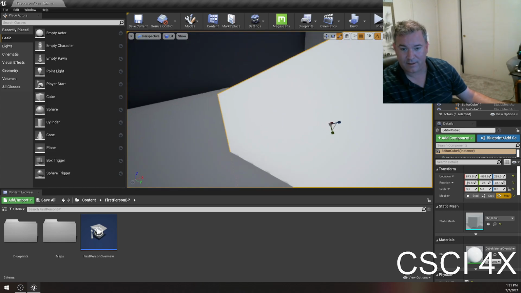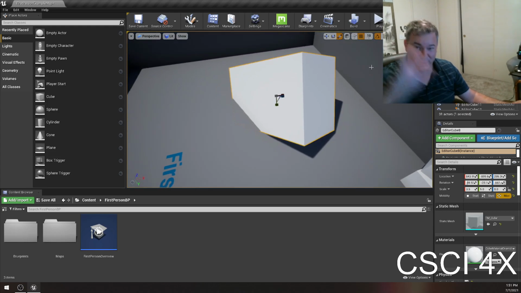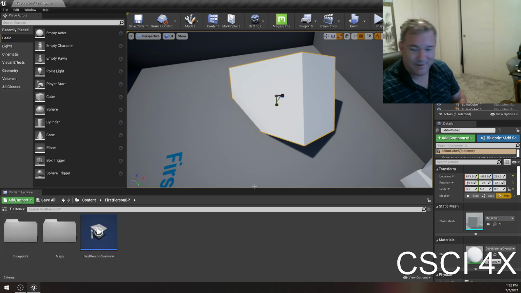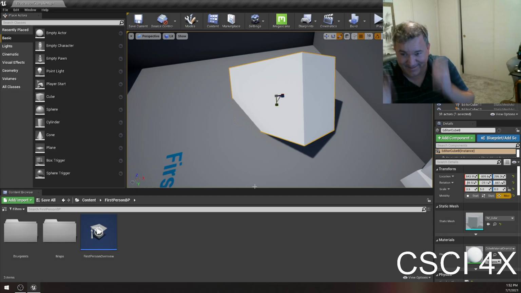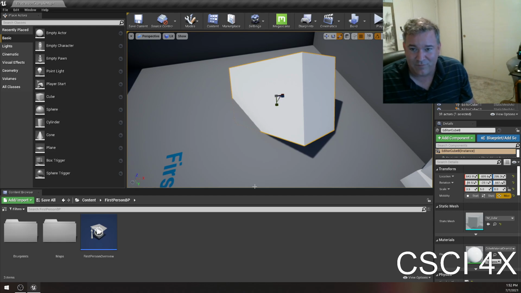We don't use scaling often, by the way. I should mention that. Scaling causes problems with textures. I'll talk about that later. But just be aware that scaling is often not done. Or if you do it, then you have to correct for the fact your textures will stretch out and look really garbage. So go ahead and rotate and scale. I'll give you guys a minute or two to do that, and then we'll come back, okay?